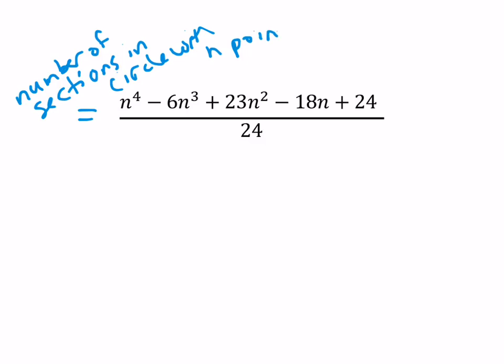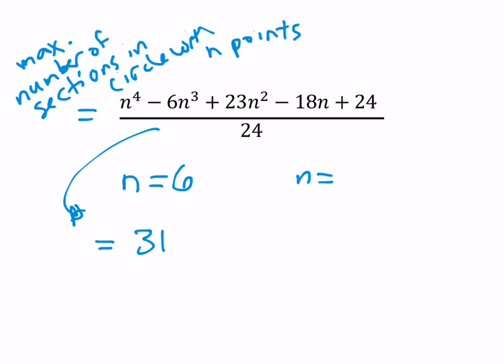All right, so I'll leave you to check that yourself. But basically, if we wanted to determine the maximum number of sections in a circle with n points, in other words, when n is, say, 6, then if you were to substitute all of the n's with 6's, you would be able to work out the number of sections, and this formula would end up equaling 31. Or if you plug in a 7 for n, then this is going to turn out to equal 57. So that's another way to get to those next numbers in the sequence.